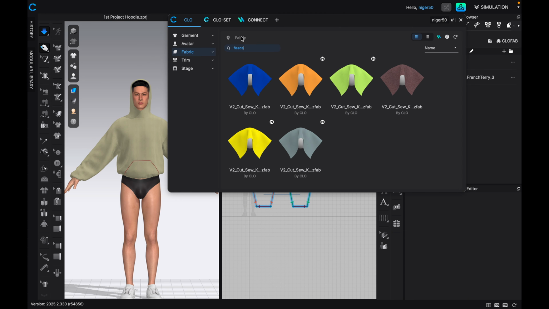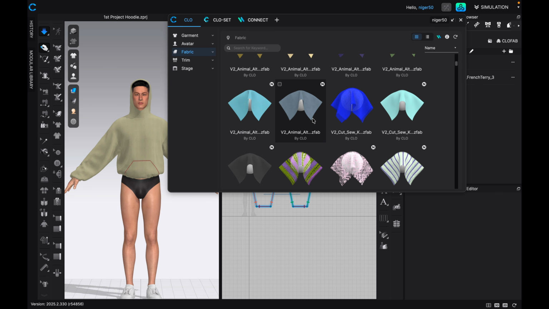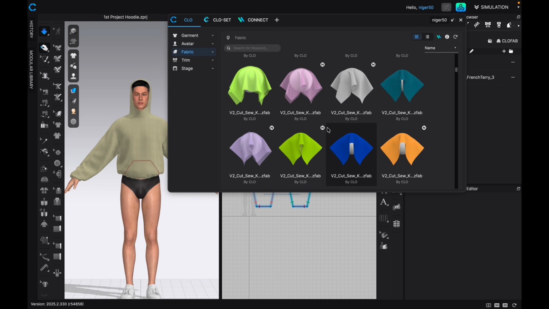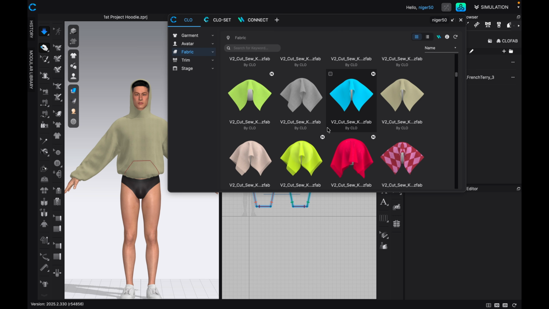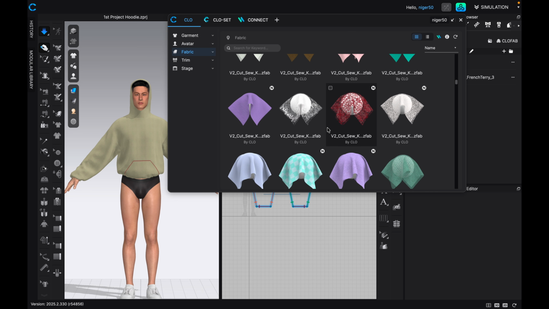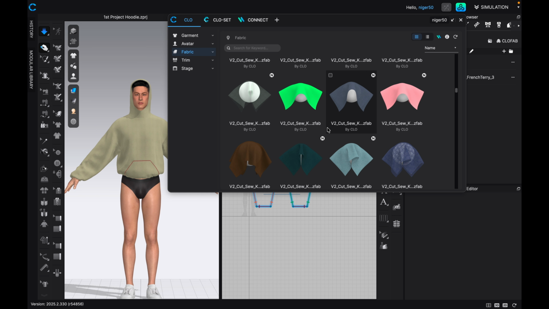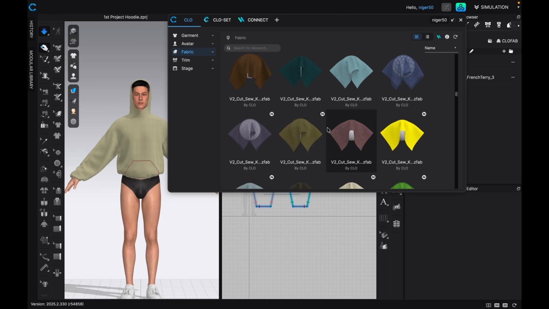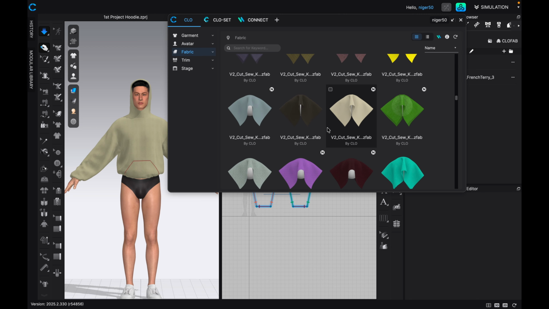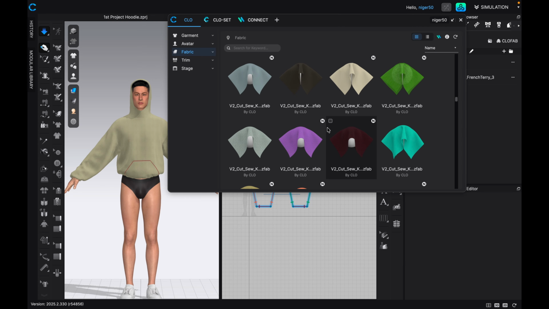What color am I going to use for this? Let's just look for a random color that's going to be beautiful for the inside, something that's going to have a little bit harder color.